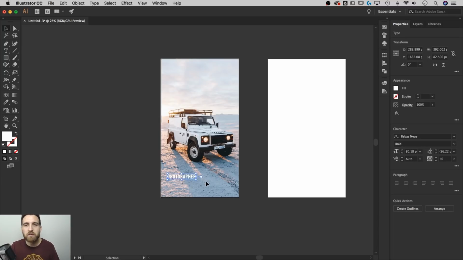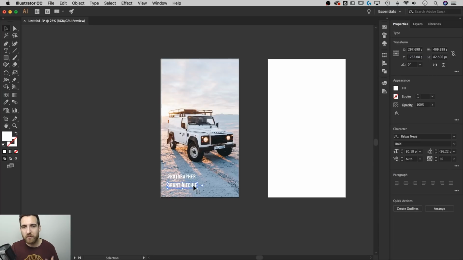And I'm going to duplicate this by holding Option or Alt, just the same way we duplicated artboards actually. Anytime you hold Option or Alt and click and drag, it's going to duplicate. Hold Shift to keep it lined up. And we're going to put them right there. And then I'm going to put in the photographer's name. So Grant Ritchie. Now, a little design tip here: I want to create a little bit of a hierarchy. This is sort of my subheader. It's kind of like his title.